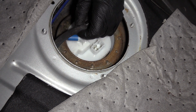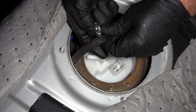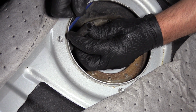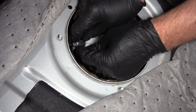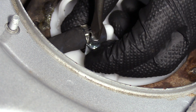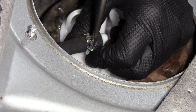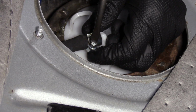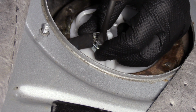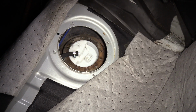So now we can take our fuel line and take our new clamp. Just take this sleeve off of the fuel pump. Pull this plug off the fuel line. Put the hose clamp on. And then reinstall fuel line, fuel hose. Take a straight blade screwdriver. And we'll just snug this up, snug this worm clamp up. Not too tight because it is plastic. Wiggle the hose if you can snug it up a little bit more. Just clean up any excess fuel that's spilled. And we didn't do too bad, which is good.